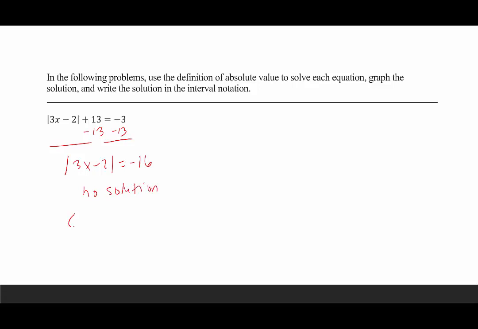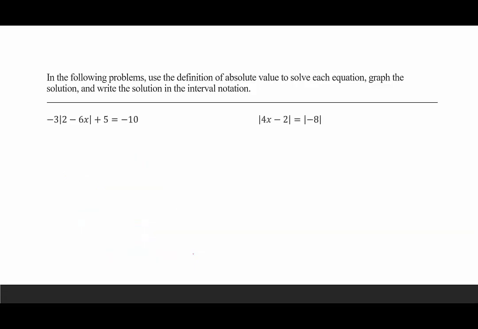We would represent that on a number line by just having a number line and not marking any points, because there's no solution. So it would just be a blank number line. In interval notation, you can open up a set of parentheses and immediately close them. Don't put anything inside those. You can open up braces, close the braces, because nothing's going inside the braces. Or you could say it's the null set, which is like a 0 with a slash through it. That's it for this one. Moving on. Go ahead and try these two examples, pause the video, see how you do.